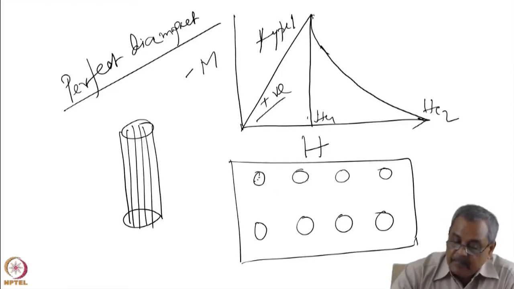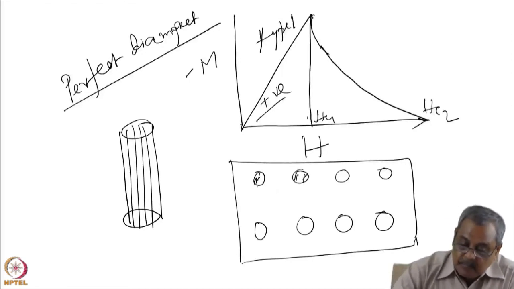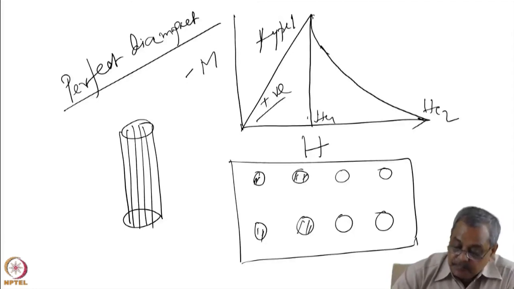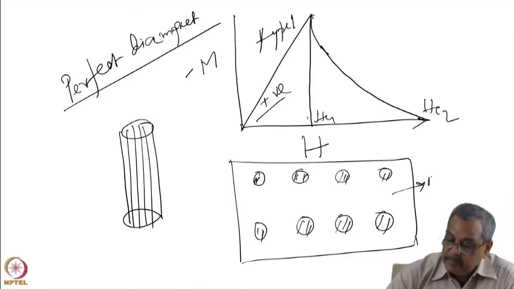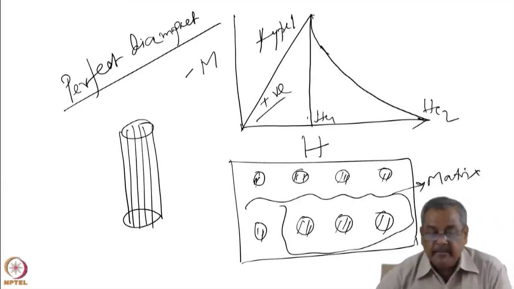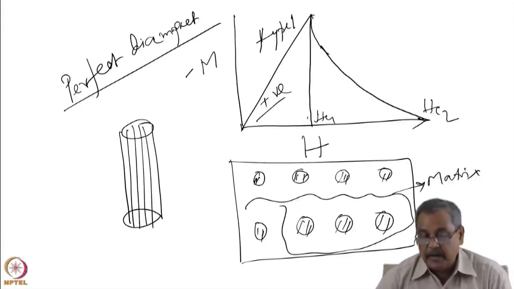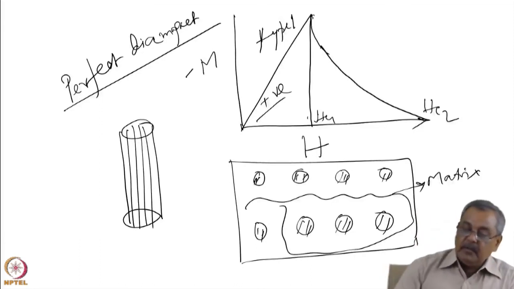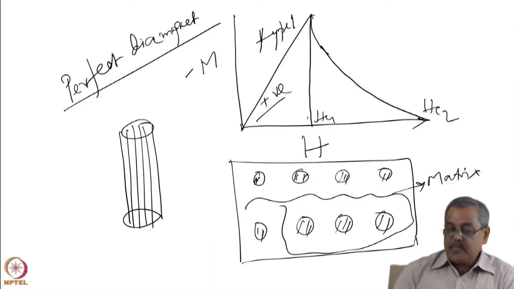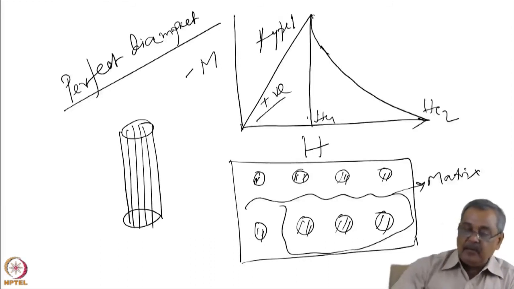So these are magnetic flux lattices, sort of embedded in the basic matrix. That means these will be superconducting parts, and the vortices, because they are magnetic, are non-superconducting parts. This is a mixture of the two. So now the question comes: if there are vortices and I allow them to form a lattice, each vortex is repelling the others.